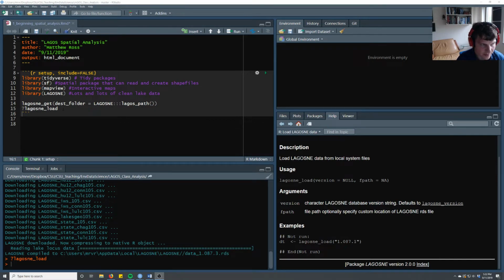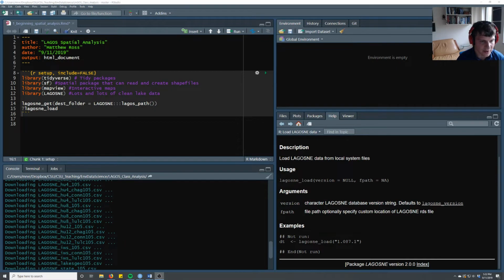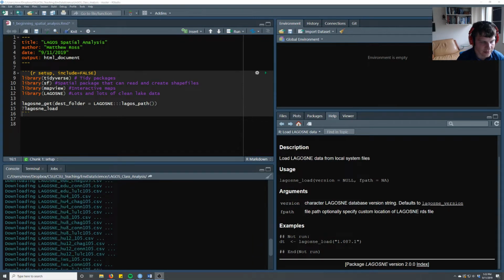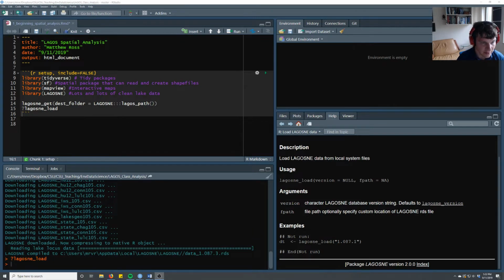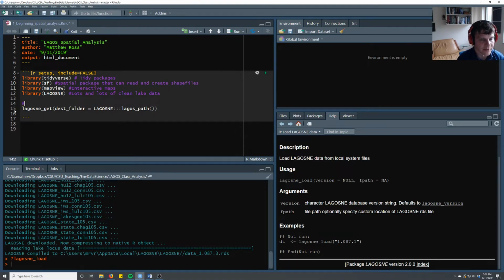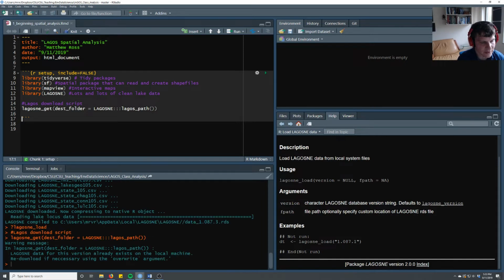Once that file is finally downloaded, you should get a return that looks like this, and it tells you all the different pieces of information it's downloaded. After you've downloaded that data, you need to load it into R, so we're going to have to do another command. I'm just going to comment that this is the download script. If you run this again after you've downloaded it, it'll say that you've already got it, and you have to force it to overwrite it. In this case, it doesn't matter if we leave that. It's nice to know that we already downloaded it and that it's fresh.